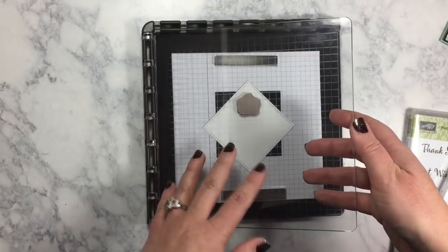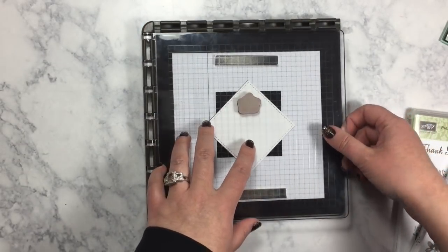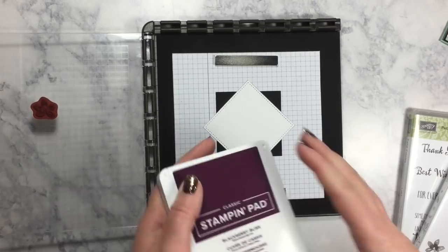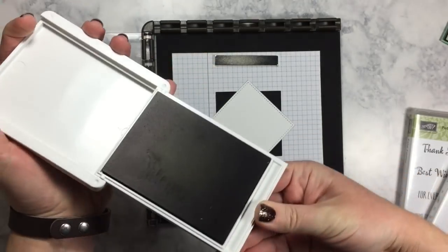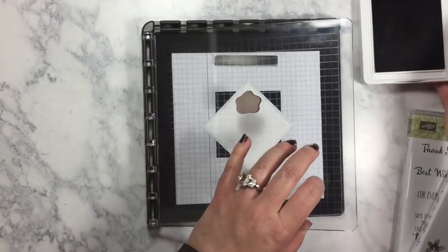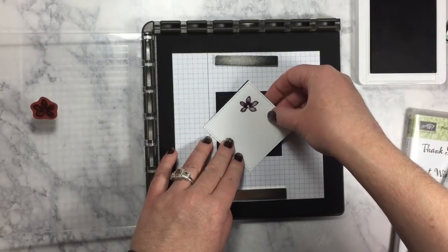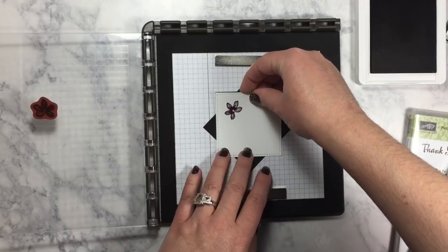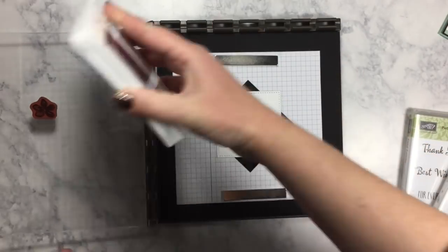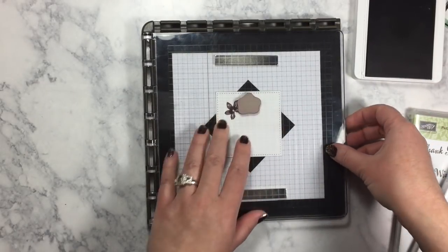So now with my Stamparatus plate, I have my plate on the left hand side. I'm going to pick up that stamp. And it's okay if your paper moves a little bit. That's what the template is for. I'm going to ink that up with my Blackberry Bliss Classic Stampin' Pad. And then we're going to stamp it. And now we're going to rotate our square 1 notch. So now instead of the diamond shape, it's the square shape. I'm going to ink up my stamp again. And we're going to stamp it down.